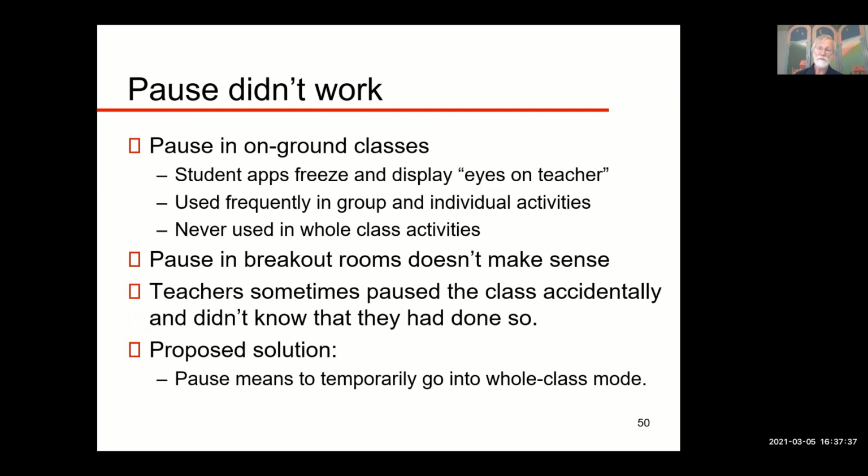But when we went to remote, the pause didn't work because the students are all alone in the breakout room. If the teacher hits the pause button, then their screens freeze and say eyes on teacher, and they can't see the teacher. So they go, what? And of course, the teachers didn't press pause on purpose, but they sometimes hit it accidentally and didn't know they had hit it. And it wasn't until one of the experimenters pointed it out that they unpaused, because the students are sitting there in the breakout rooms and they say, oh, okay, eyes on teacher.